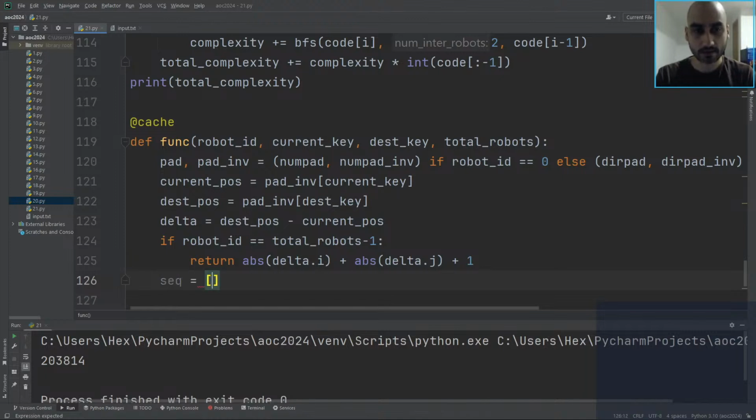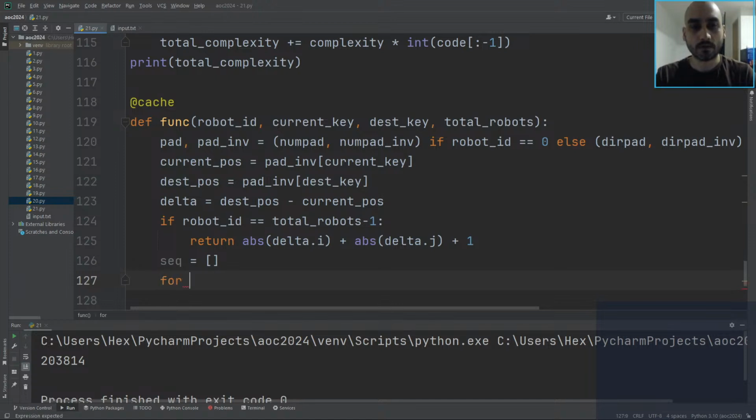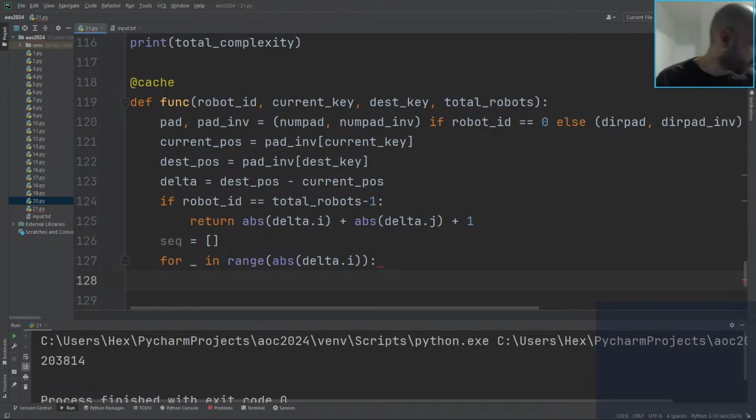So the sequence is like... for in range absolute value of delta.i... but we don't want to cover the gap.